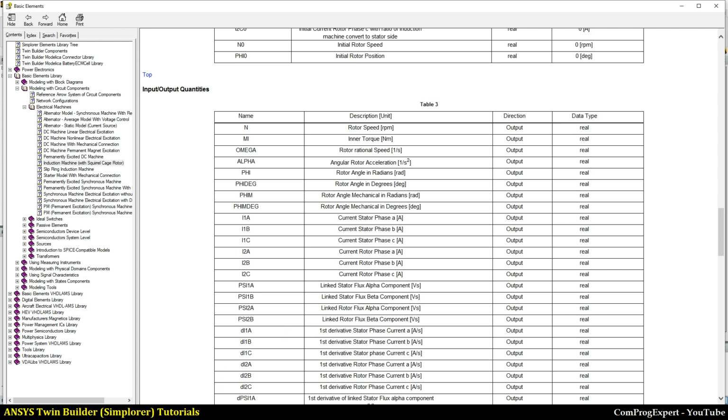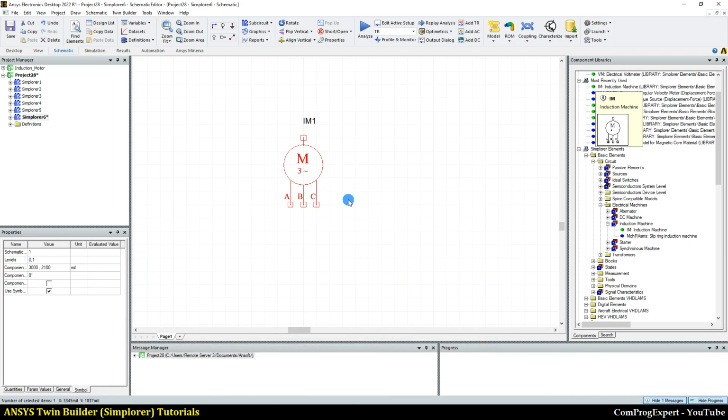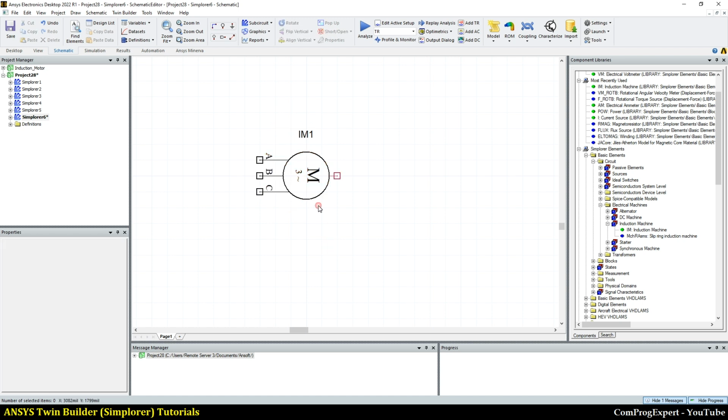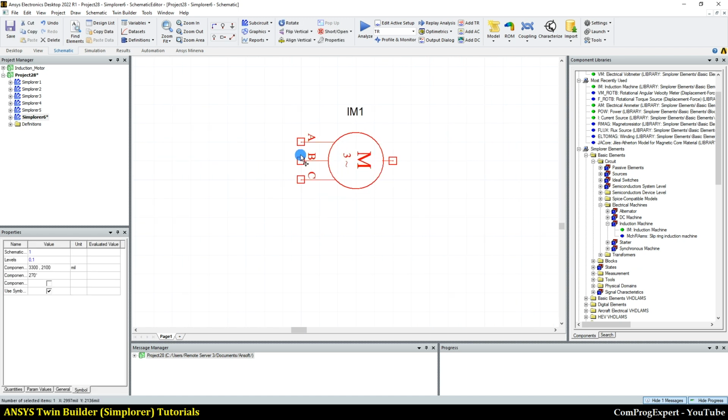So here we placed this element, and as you can see, we have the phase A, B, and C, and one mechanical port. First, let's set the parameters of the motor.